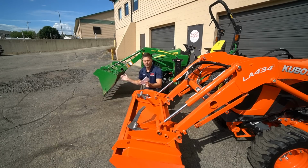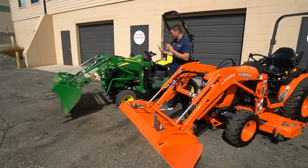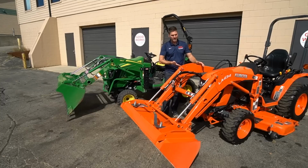So they're both very nice systems. The John Deere quick attach is going to be standard on the John Deere loaders. So these are both going to be quick park loaders as well, all right? The John Deere has a quick park loader with a built-in parking stand. The Kubota also has a quick park loader with built-in parking stand or parking legs on this version.